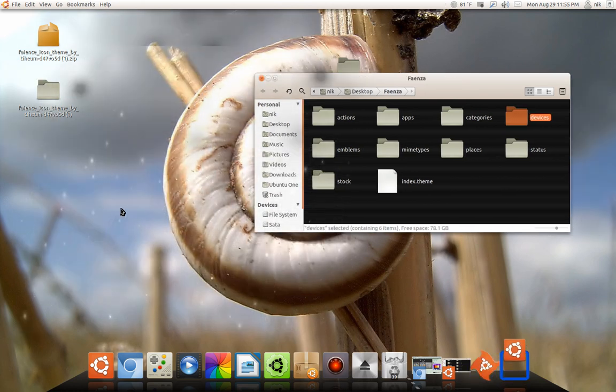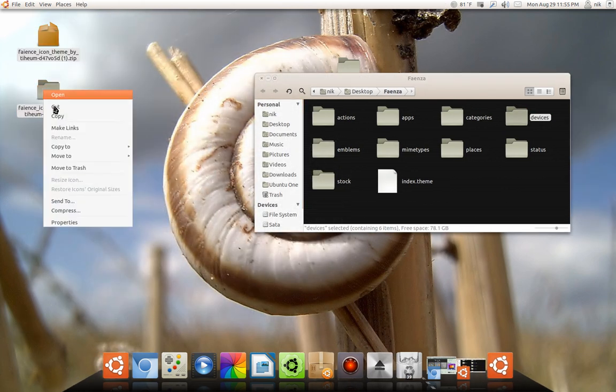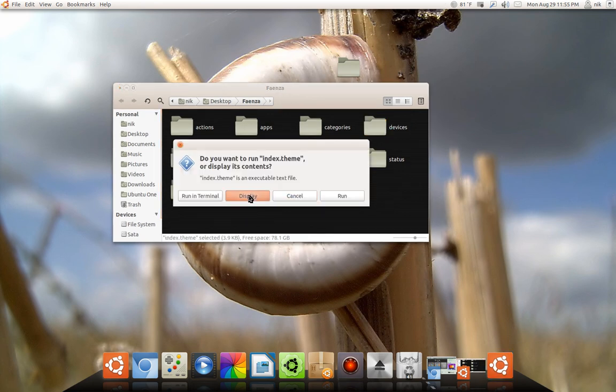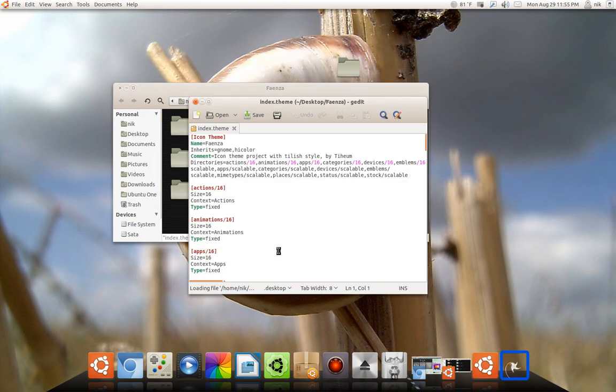All right, now we're done with that, so I'm going to go ahead and delete these files. On the index file, double click it and display it. And right here where it says name, give it something else, something you can identify it with. So I'm going to put my theme, I guess. Take the space out of it. There we go. Save it.